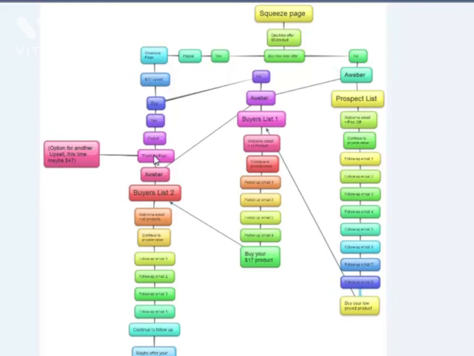But again, this is getting into really advanced stuff, but I will touch on this at the end of the video. But I'm going to take you through a couple of tips right now which you must remember to implement when using this particular sales funnel. Now the first tip is, on your one-time offer page, you mustn't offer them the same product within your emails at the same price.